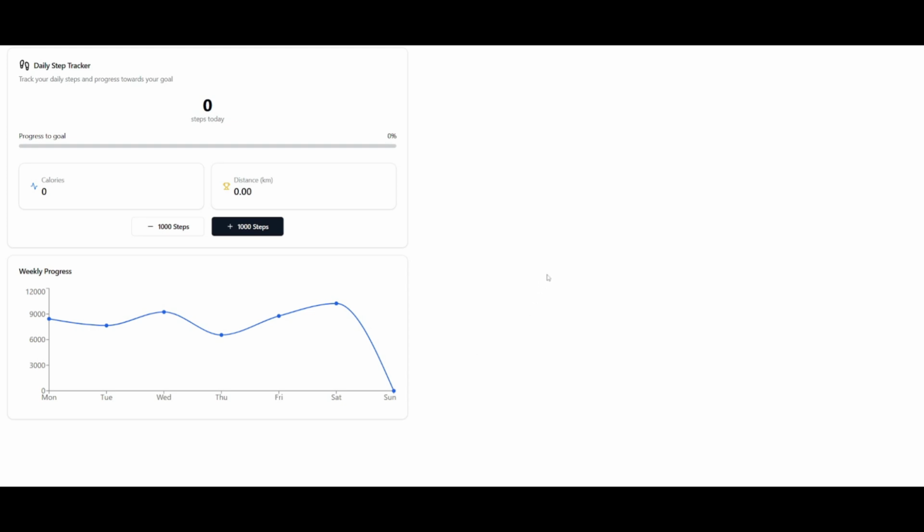And just take a look at this app that it was capable of creating. This is a daily step tracker app where you can track your calories as well as the distance in kilometers for the amount of steps. And it actually accurately describes how many calories were burnt for 2,000 steps. So this is a really great way for you to actually visualize your progress as well. And it just goes to show how easy it was to create this app. Obviously, it's left skewed on this web page. It should be in the middle, but we can go back into the Copilot and fix that.